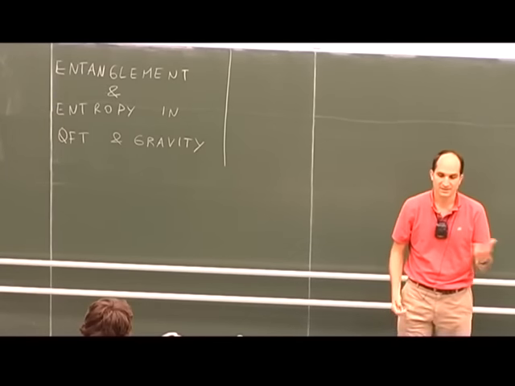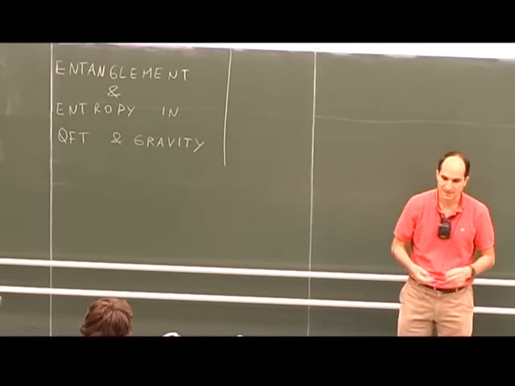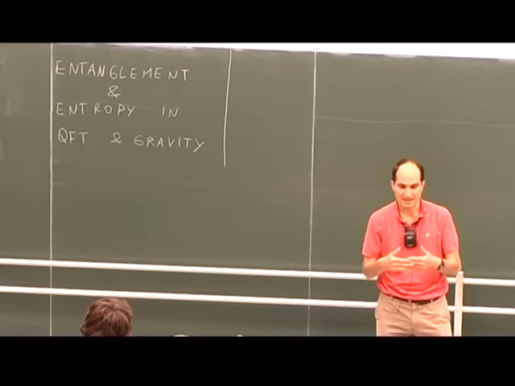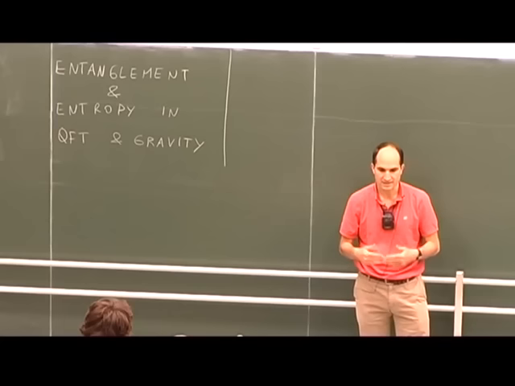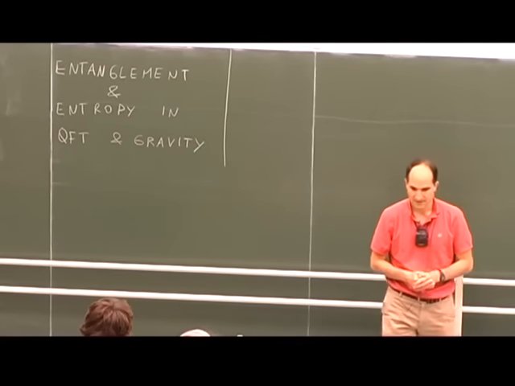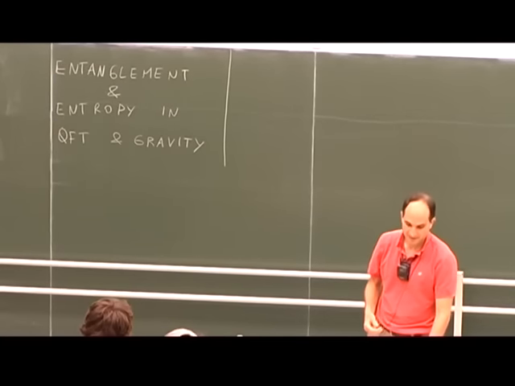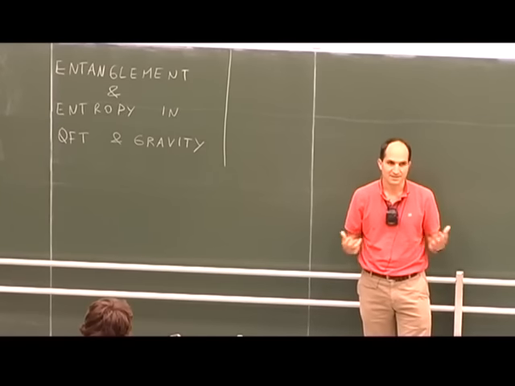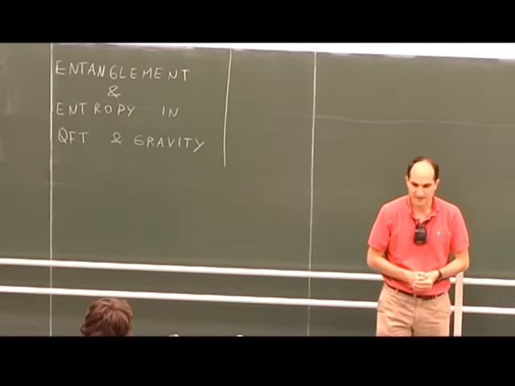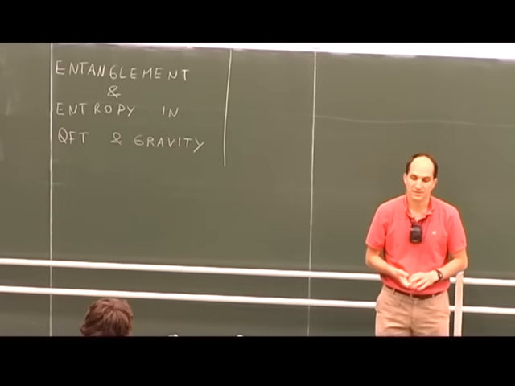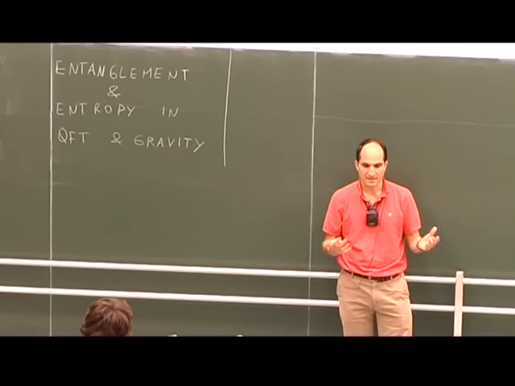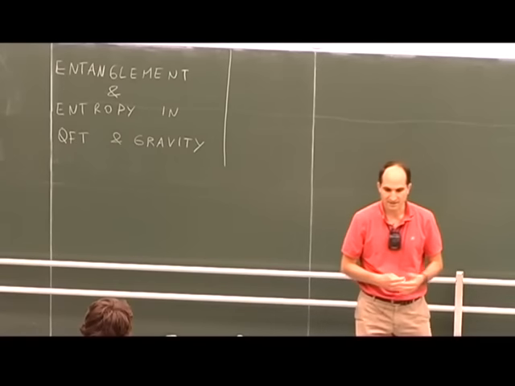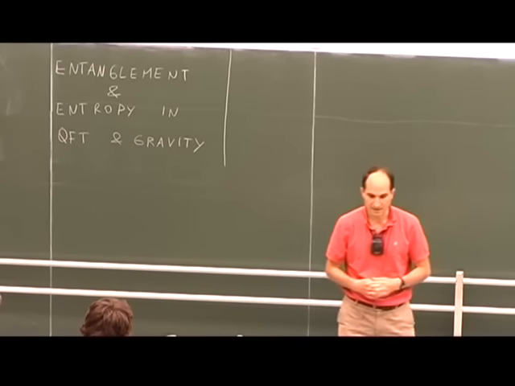Of course, entanglement is an interesting property of quantum mechanics, and we'd like to understand it better. We'd like to understand how the entanglement works in the vacuum of relativistic quantum field theories, because in those theories, entanglement is very large locally, it's a divergent quantity. So those are field theory applications. And also, from the gravity point of view, it seems to play an important role in the black hole, perhaps in the interior.